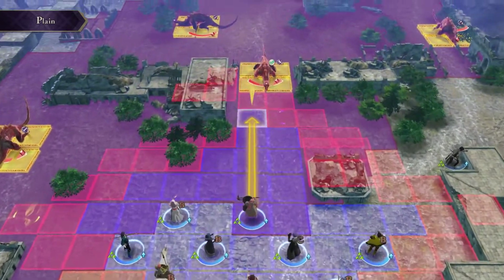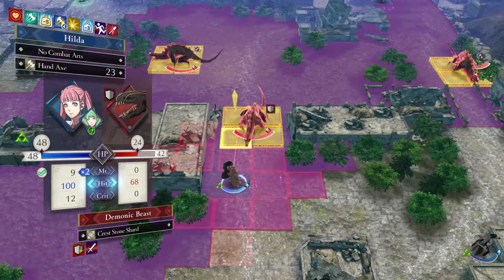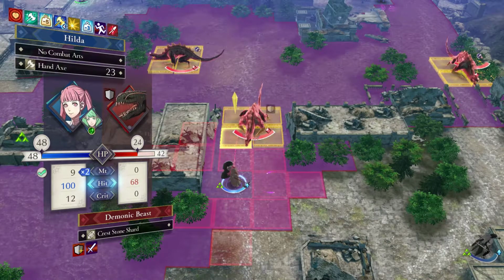So, who, me? Can you gambit from right here? No, but you can hand axe. And he can't even really hit you. If Hilda does this, she can kind of just hold off this demonic beast by herself for a little bit. Which might be the way to go.